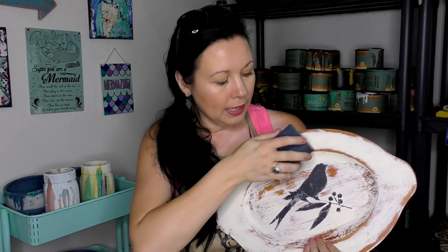These are my favorites because as a girl who loves to distress, let's use this as an example. I'm going to take my sand pad, and I like to be able to pull it over my paint without it taking a whole lot of muscle and elbow grease, right? I want it to grab that paint and rip it off, leaving me with these beautiful time-worn distress marks. And you guys can add as many as you want into your piece.